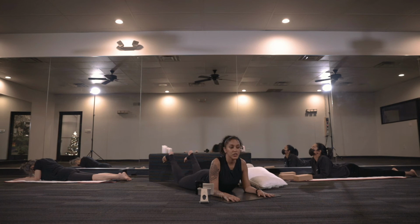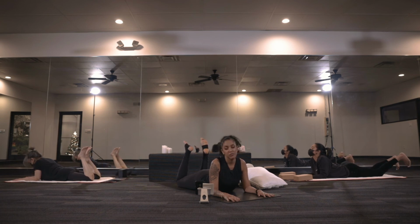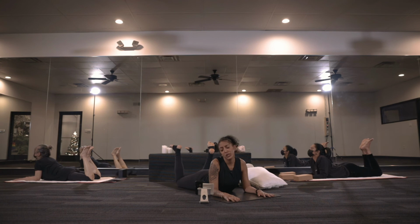From here, if you want to, you're welcome to bend the knees a little bit, and that'll bring a little bit more of that stretch to the spine and the front side as well. If you try it and you don't like it, bring the legs back down.